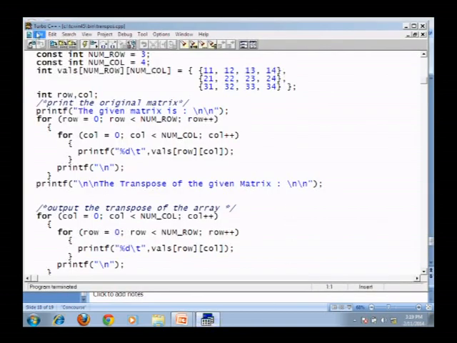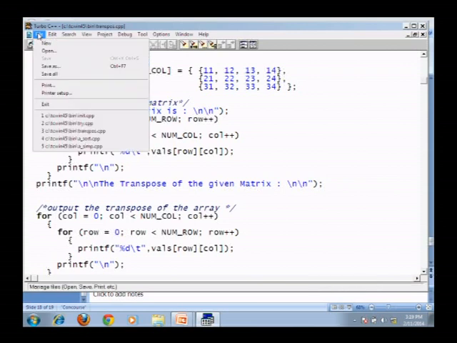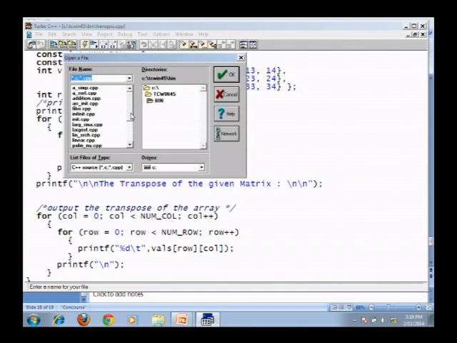So, for that, say we have the matrix addition program.